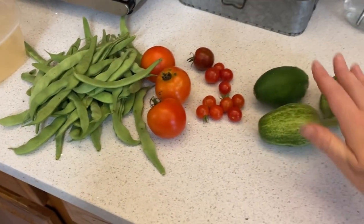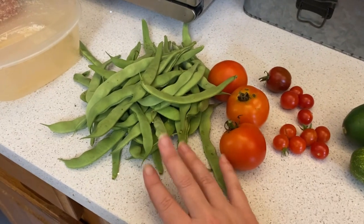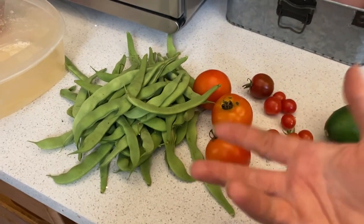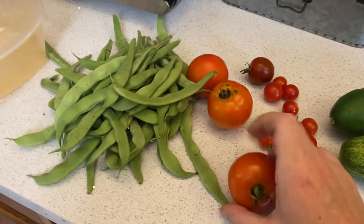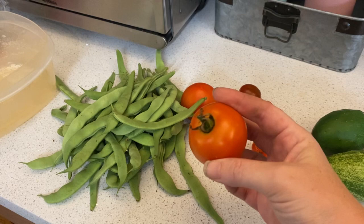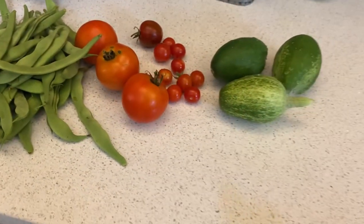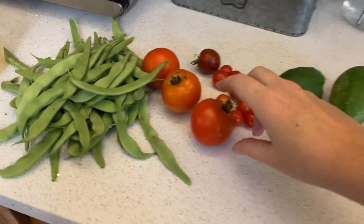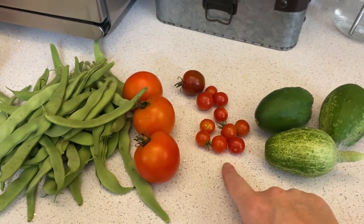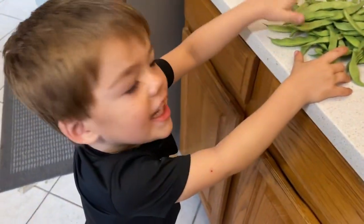Getting so excited about stuff rolling in from the garden! These are green beans that I've been picking over the last two days — I actually have more that I need to pick. I just get handfuls every time I'm out there. I need to take a basket with me. These are our first good-size tomatoes coming in, and we've got cherry tomatoes too. This is all from the volunteer cherry tomato plant. Ever-glazed tomatoes, yes, and green beans.